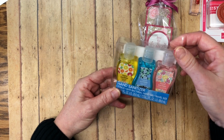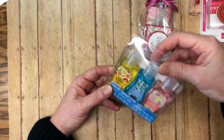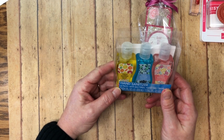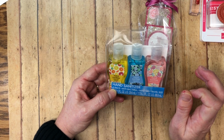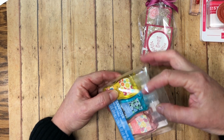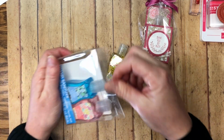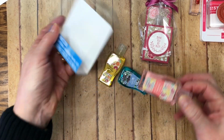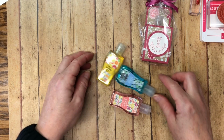These, again, I purchased at the Dollar Tree. You can find them almost every time I go. I probably have packaged up about 30 of them so far, so I'll be offering them in 2019. They come three to a package, and let me just take them out and show you. They come in this plastic box, which you can either reuse or I'm just going to recycle.